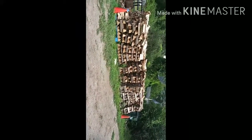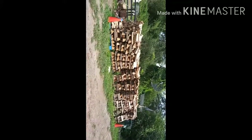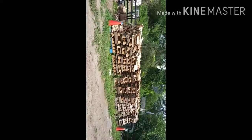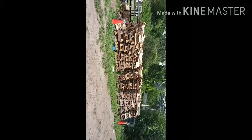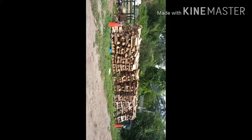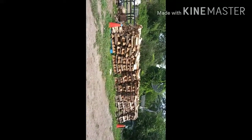We usually try to stay away from the pine type trees because they gum up all of your pipes and cause a lot of creosote buildup. But once it's well seasoned, it usually doesn't create a whole lot of that. So it's nice and seasoned. We had 3 huge spruce trees cut a few years ago because they were growing too close to the power lines and they were getting dangerous. So that's the bulk of our wood.